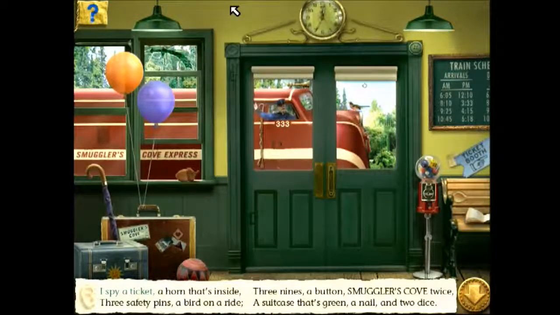A ticket. A horn that's inside. 1 nine. 2 nines. A button. Smuggler's Cove once. Smuggler's Cove twice. 1 safety pin. 2 safety pins. 3 safety pins. A bird on a ride. A suitcase that's green. A nail. 2 dice.